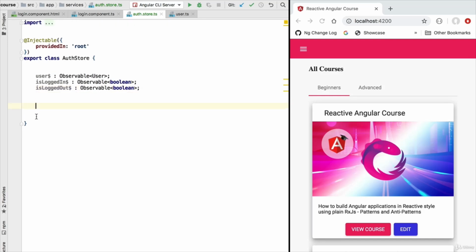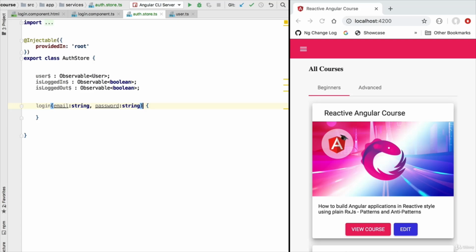Next, we are going to be defining another method, which is going to be part of this API, which is the login method. This is going to be called by the login screen. So we are going to be passing as the input arguments of this method an email and a password. Both these arguments are strings.